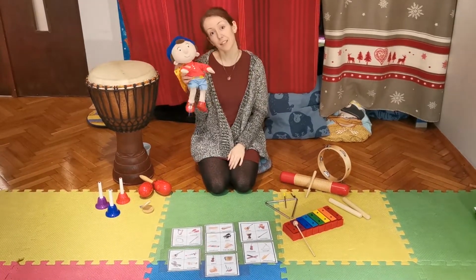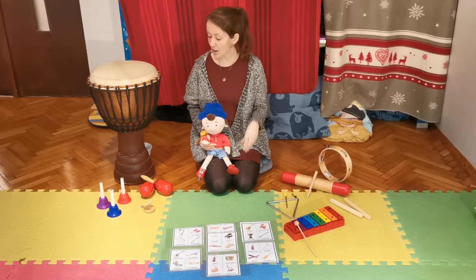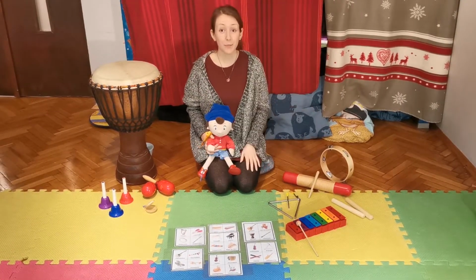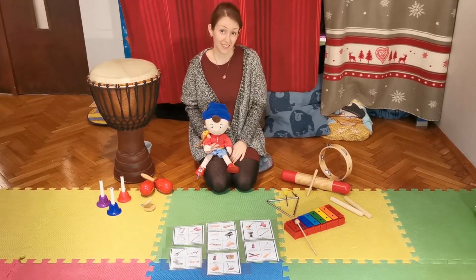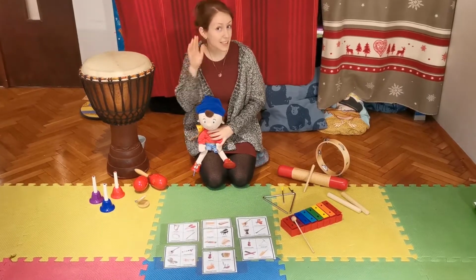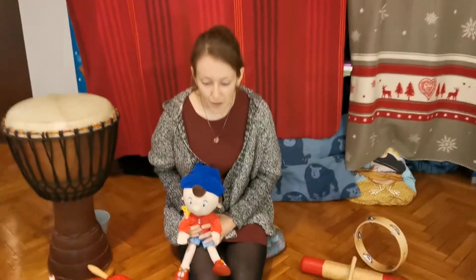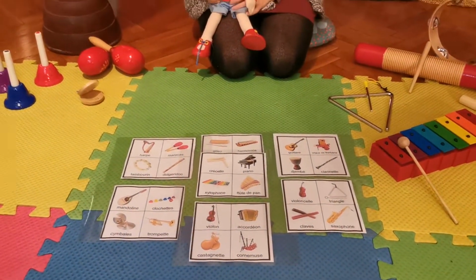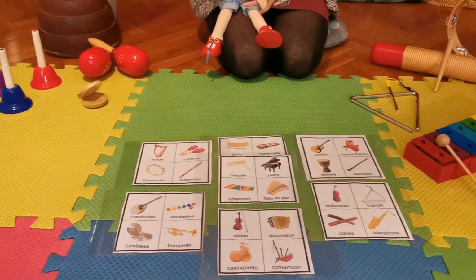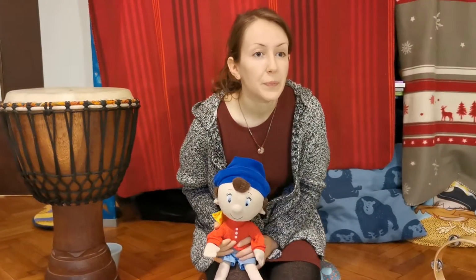Today I'm here with my friend Martin, and we're going to learn all about the musical instruments. Do you know any of these musical instruments? Well, let's wait and see. We're going to listen to some sounds, and we're going to see if we can guess them. And then Martin is going to play some of them for you. Okay, are you ready to listen to our first sound?